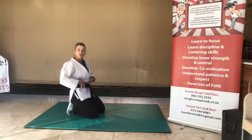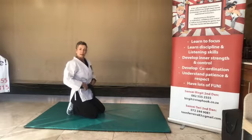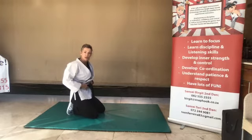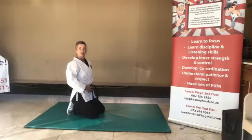Okay, these are very important for your core exercises for your tummy. Makes you very strong inside in your inner part of your muscle. Okay, these muscles are attached to your spine, so it also makes you walk nicely and be strong.